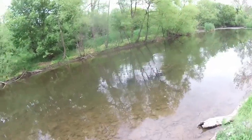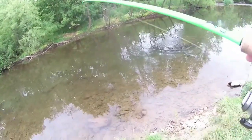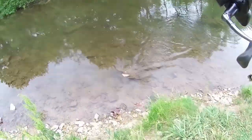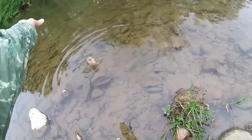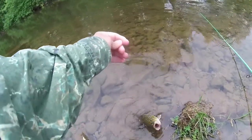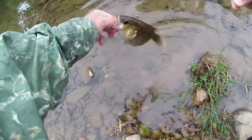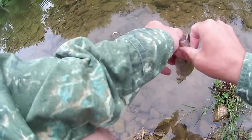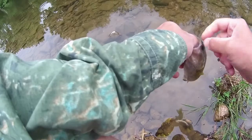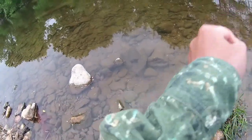There we go — got him! Oh, looks like a rock bass! That's a big honk of a rock bass on a cicada — that's pretty cool stuff! Look at the size of that rock bass, look at the belly on him! Chill out, I'll put you back, but I'll tell you right now — if I was going flathead fishing, this guy's going with me. That is flathead bait right there. First fish on a cicada — I'll take it! Fat rock bass, yeah baby! All right, I'll go put another cicada on.